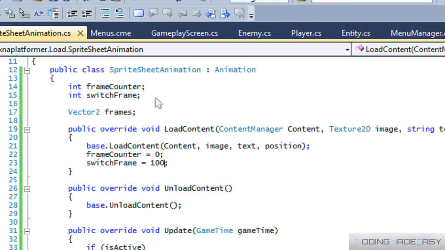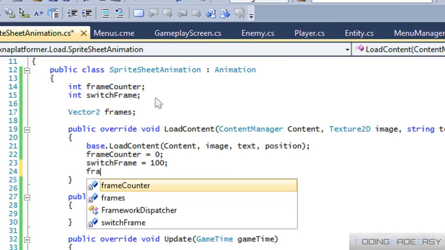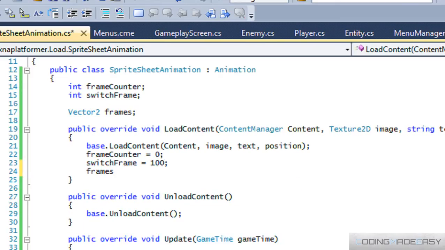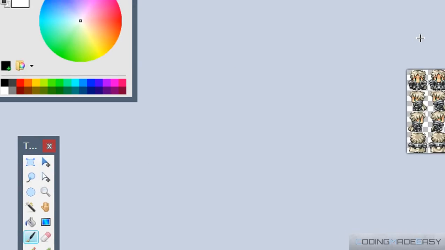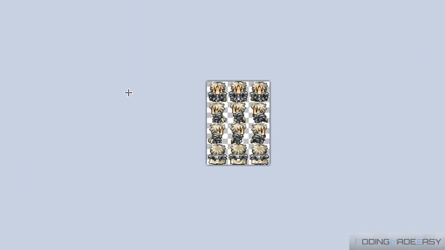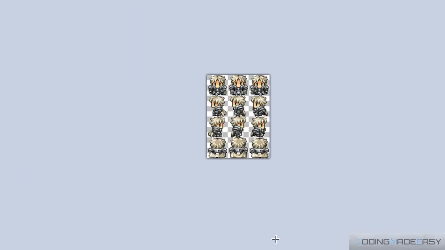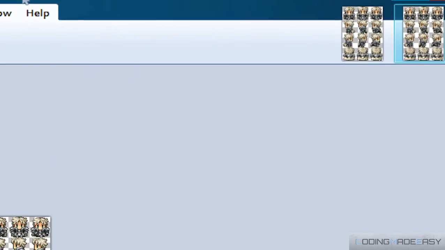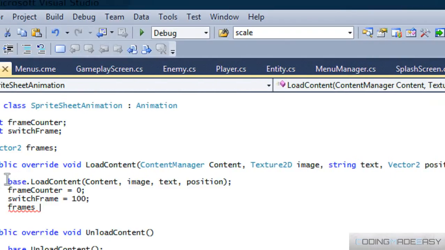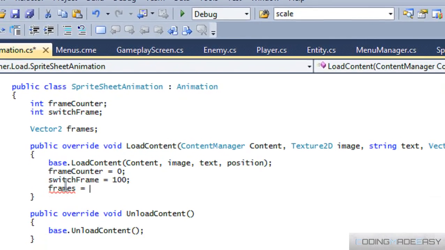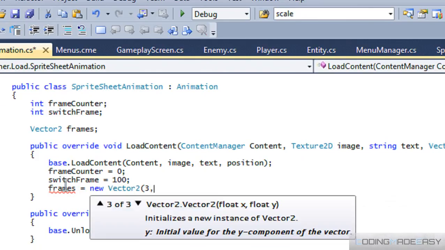By default, looking at this image, we say the frames is equal to 3 by 4. If your image is a long strip of different things, you could say your frames are 10 by 1 or whatever. It's up to you, but right now we'll just say our frames are 3 by 4. That's our image, and you could set the default to something else, but for our default it's going to be 3 by 4.